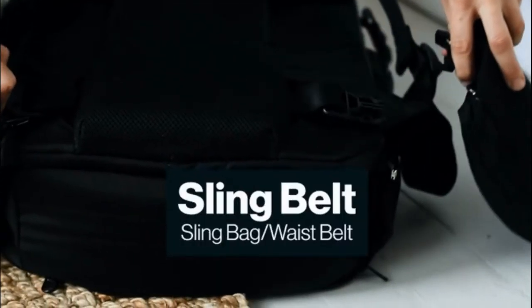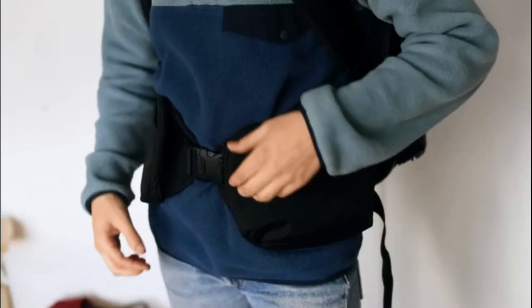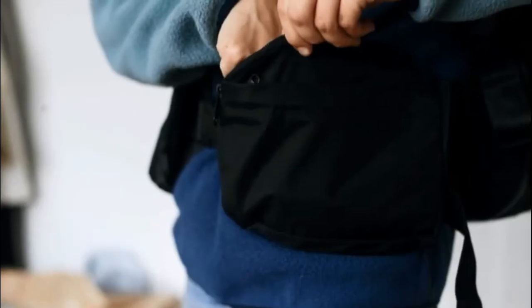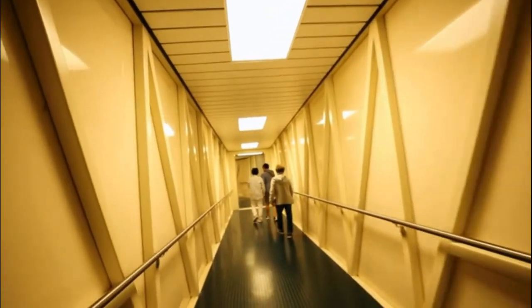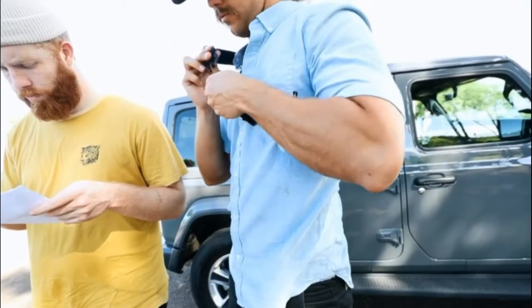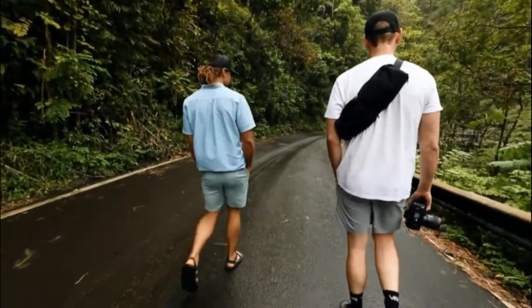Our patent-pending waist strap attaches from the backpack and connects together as a sling bag. As a waist strap, we wanted to reduce the feeling of constantly digging in your backpack to get your stuff — like chargers, snacks, and AirPods — by keeping it right by your side. Super simple and easy to grab your stuff at all times, especially on the airplane: take it to your seat and clip it around the tray. This surprised me by being one of my favorite features of the bag. As a crossbody bag it carries a ton with four different pockets — quickly detach from the main bag and zip it together as a sling, making it simple to arrive at your destination and get out the door fast.